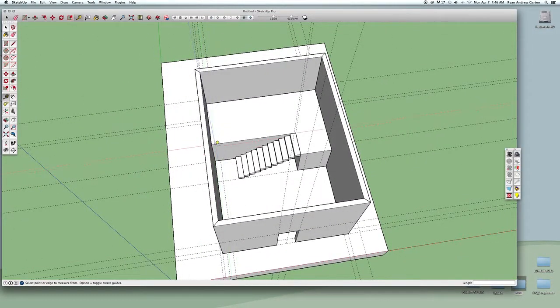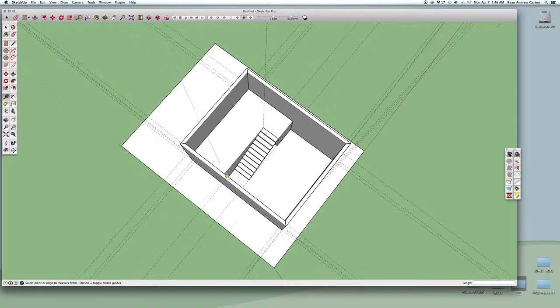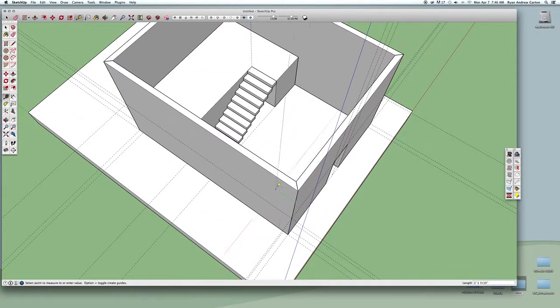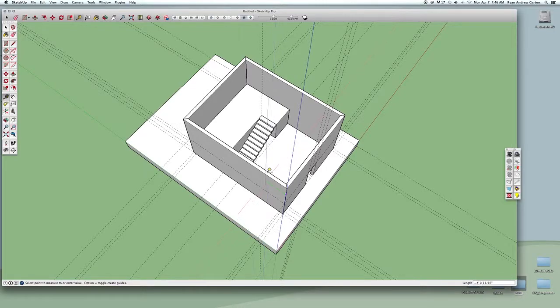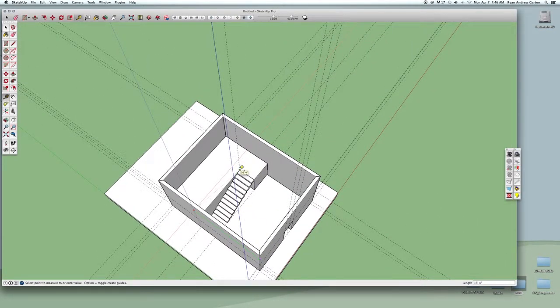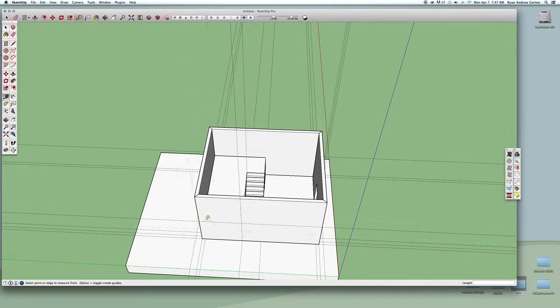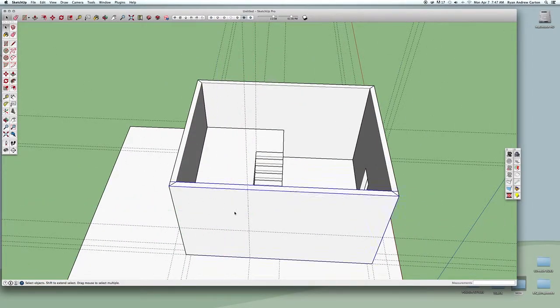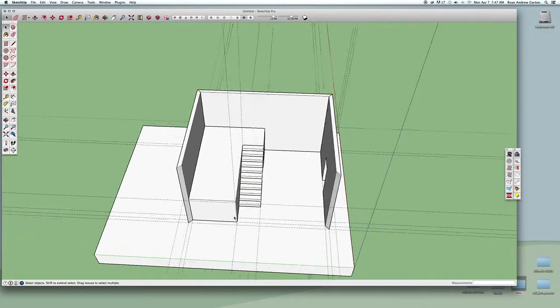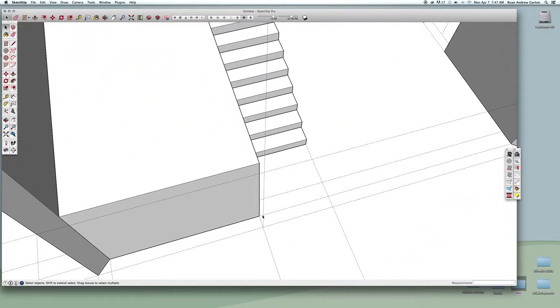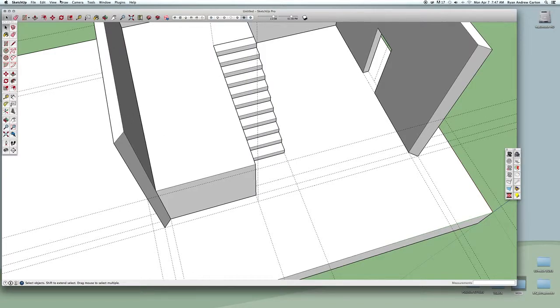Let's make sure that I don't hit this point because I don't want a window that goes into the underside of that. So if I click and start dragging along and I hold my shift key down and then I touch the point of the inside of that wall or anywhere on this face, click, I know that on this wall I've created, let's go ahead and hide this. If I go to my select tool, select, and I right click and I hide this, I can see that the point of this guide is aligning with the line of this shape here. So I'm going to go ahead and edit, unhide, last.